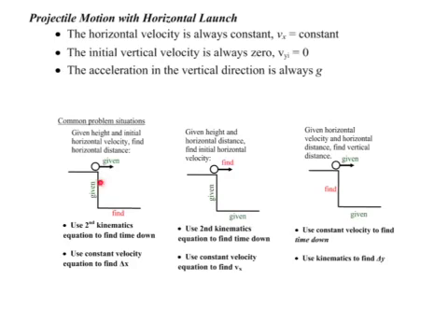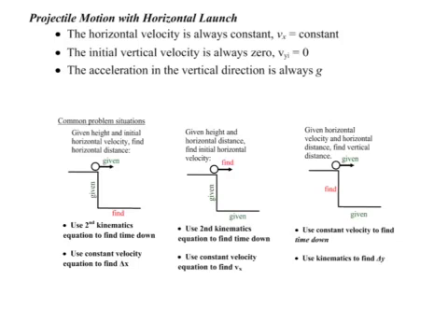So when you're in a horizontal launch problem and you've got the horizontal velocity and the height, and you're looking to find the range, you're just going to use that second kinematics equation to find the time down, and then use constant velocity to find that range. If you're given the height and the range, again, use the second kinematics equation to find the time down, and use the constant velocity equation to find Vx, the horizontal velocity. Remember that when we're using this second kinematics equation, we're looking in the vertical direction, and that initial y velocity is always 0.